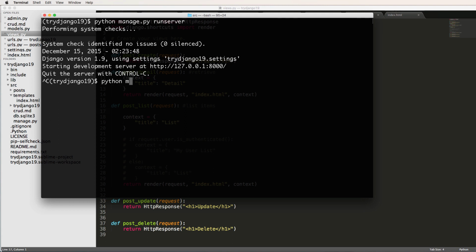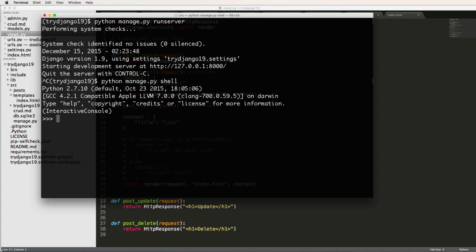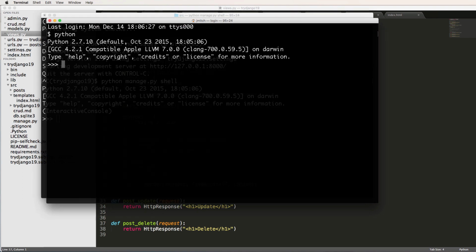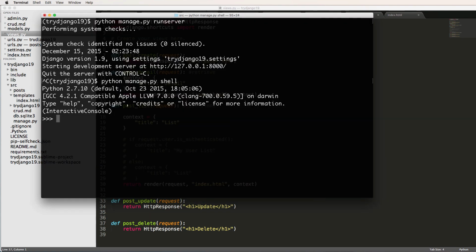And we're going to run python manage.py shell. So this is the Python shell related to Django. We can type Python code in here and actually work with our Django project that includes the database. If you just typed out python, that is the Python shell, but it's not working with the Django project itself. So using manage.py shell will allow us to do that.